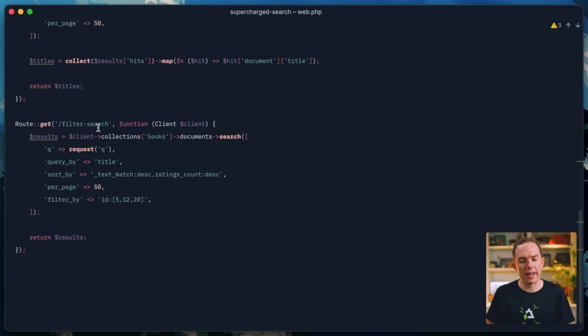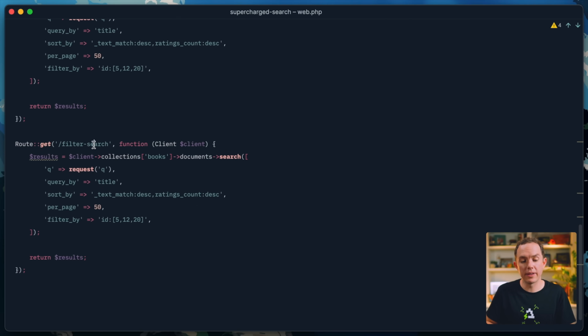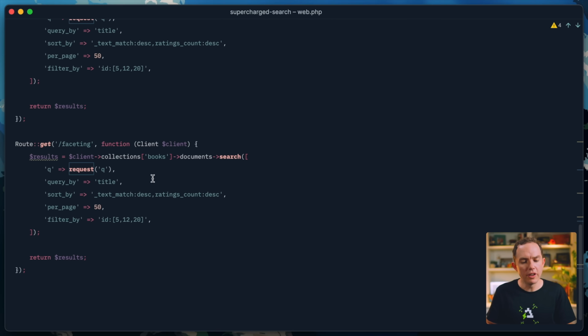Let's open up our routes file. And once again, we're sticking with our playground approach here. So I will add another route, and this one will be for faceting. All right, so I'm going to illustrate this in 2 steps. In this video, I'll show you programmatically how to facet our result set. And then in the next episode, we're actually going to write some front-end code and some view code to display these results. Okay, so let's have a look here.